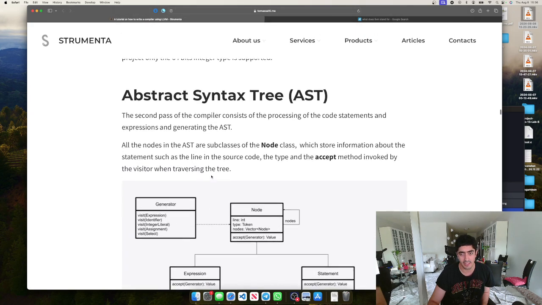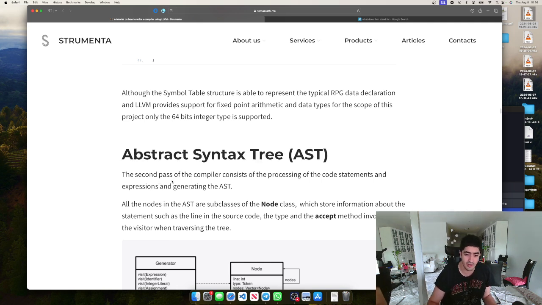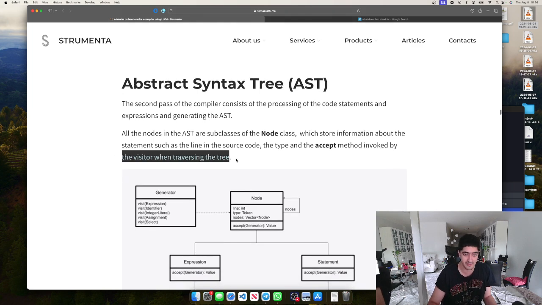Alright, so now we move to abstract syntax tree. The second pass of the compiler consists of the processing of the code statements and expressions and generating the AST. All the nodes in the AST are subclasses of the node class, which store information about this statement, such as the line in the source code and the type of the accept method invoked by the visitor when traversing the tree.